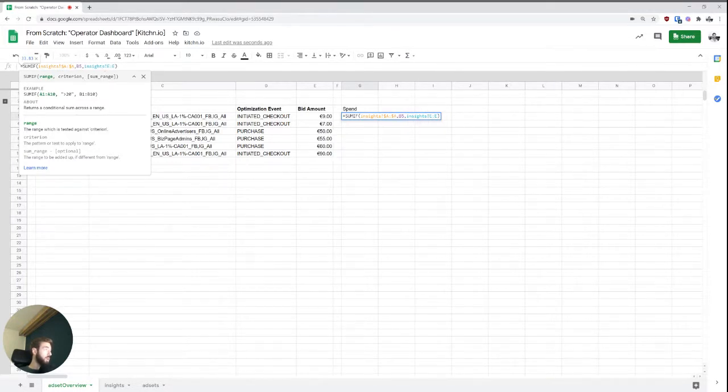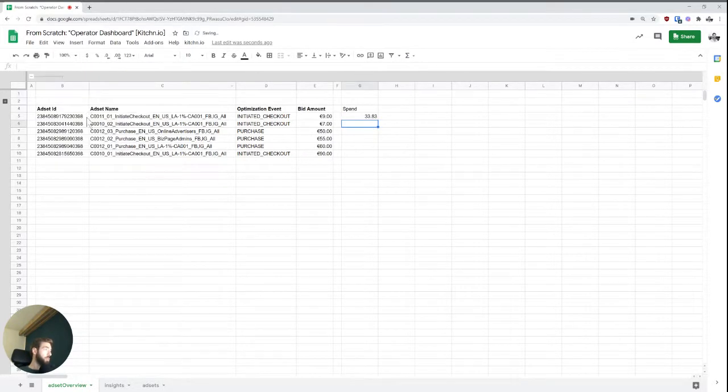So one thing that I'm going to do now is I'm going to lock again the columns. So I always want to look up, my starting point is always column A. That's where the ad set ID is. And I also always want to, here in this sheet, basically use the values in column B to look up. So I'm just going to copy paste this down here. As you can see, nothing crazy is going on, not a lot of spend for any of those ad sets.